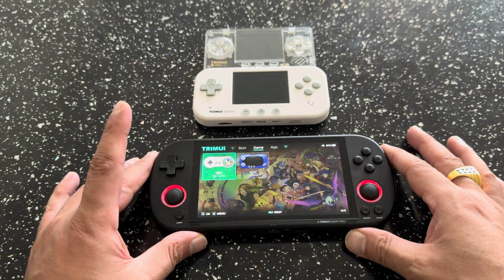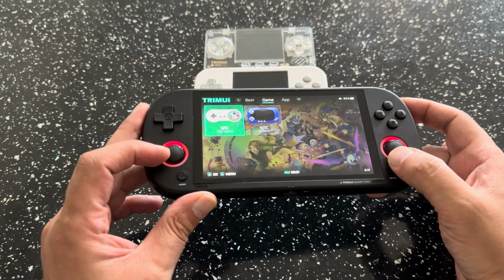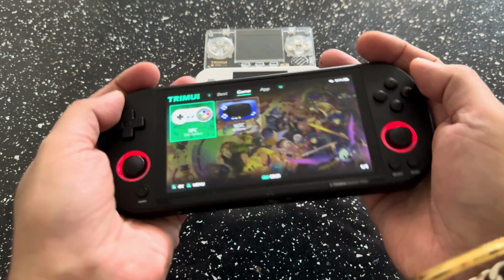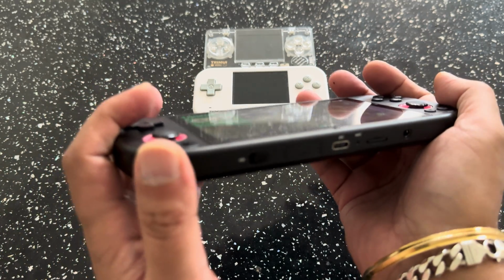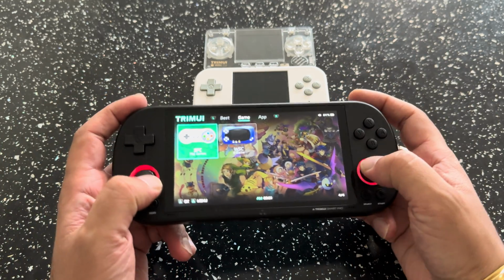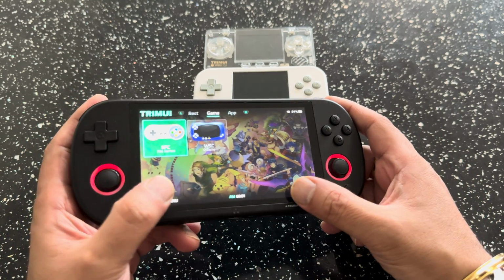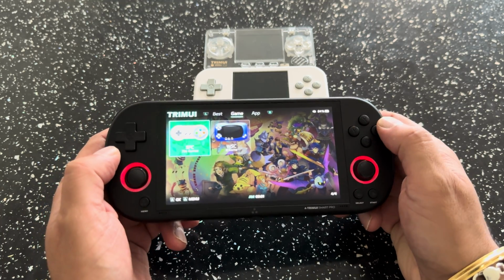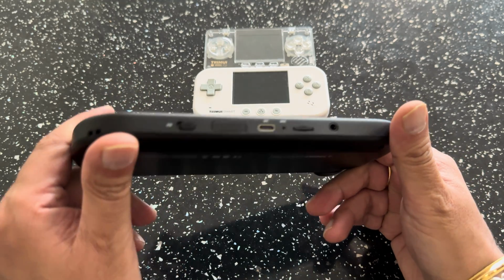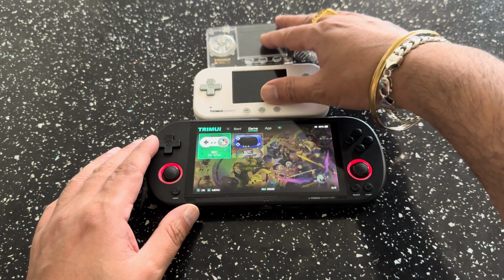But you can see they stepped up the game. They gave us much better controls with the lighting. The device itself, it feels so good in the hands. It really reminds me of a PSP, guys, PSP Slim. It just feels so perfect in the hand, and the controls are all exactly the same as a PSP as well. That's why I really like it. Even the screen is like a PSP as well. Nice, big, clear, vibrant screen, and we have the beauty of Linux on here. So that's just a comparison to the devices they do have out at the moment.